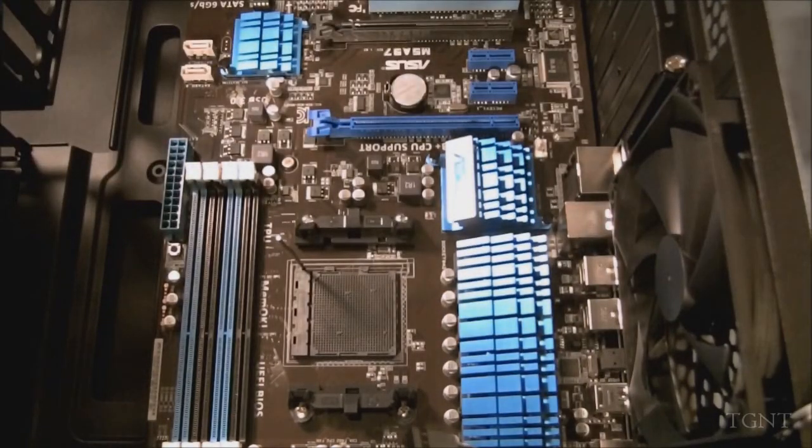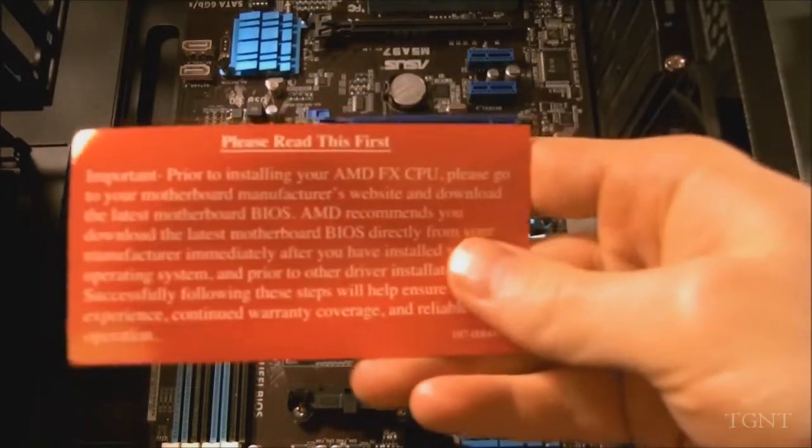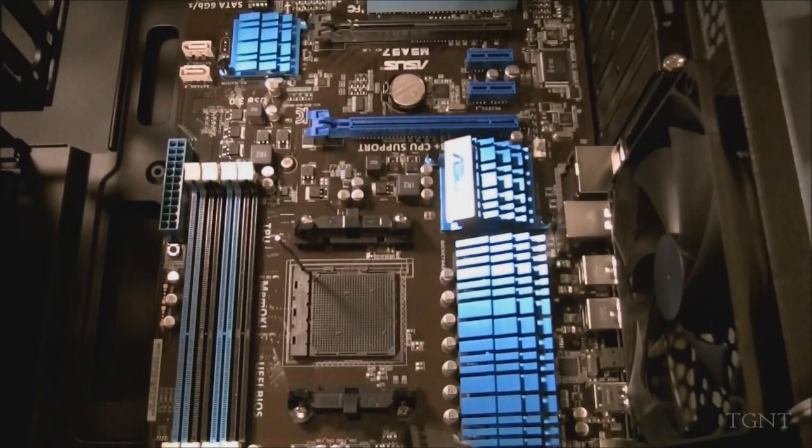Here's our processor. It's in an awesome tin can. So we're gonna open it up. Please read this. Important. Prior to installing, please go to your motherboard. Okay, we don't care about that. You know what we're doing, so. Micro devices, some more paper. It's on the other side. That's just a piece of foam. What? This? That's it right there.